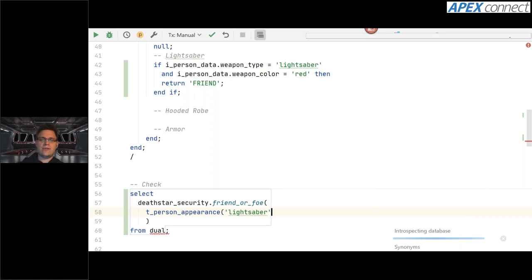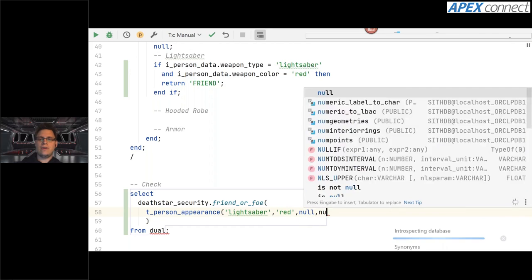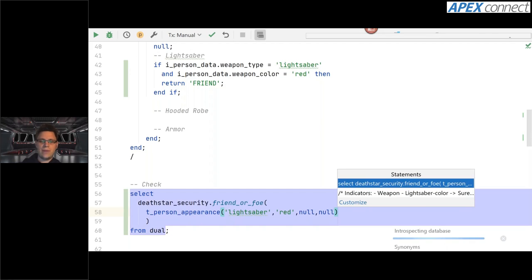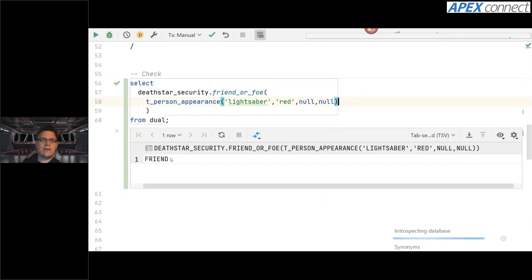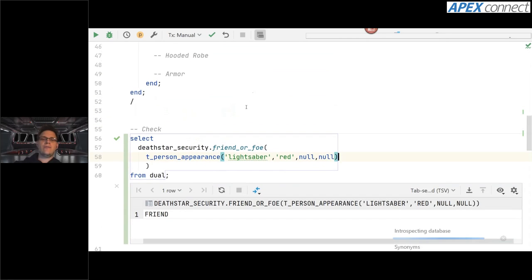Lightsaber is the first attribute, red the second, and the other two are not important at the moment. So let's see, and we get a friend back. Great, that worked. So let's go on.